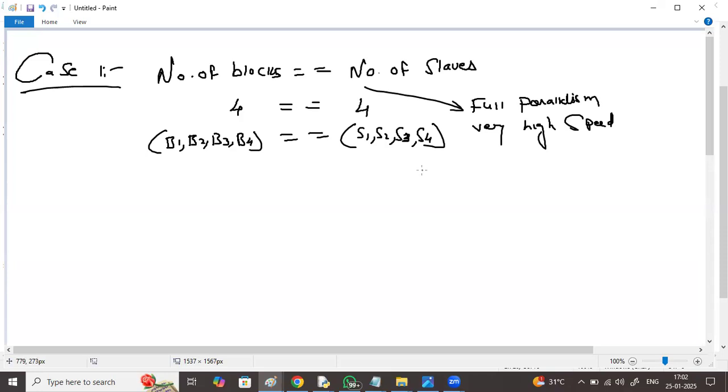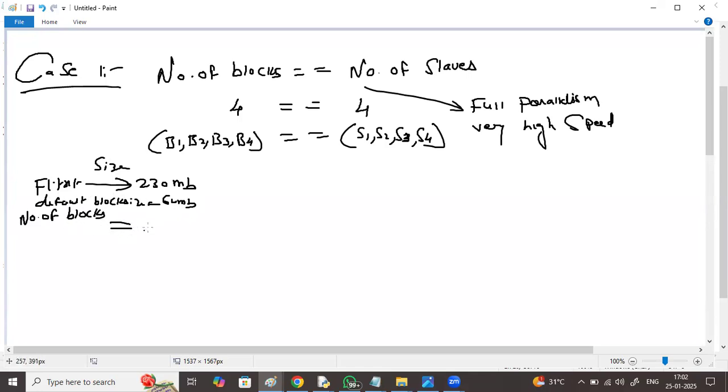S1, S2, S3, S4. For example, I have a file f1.txt. The size is 230 MB. For example, default block size is 64 MB.